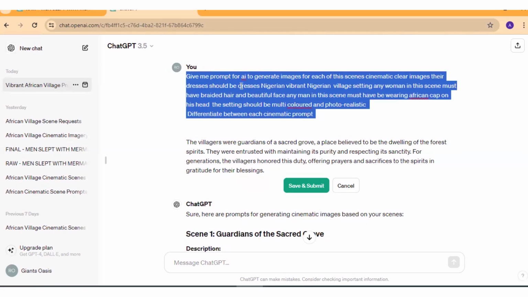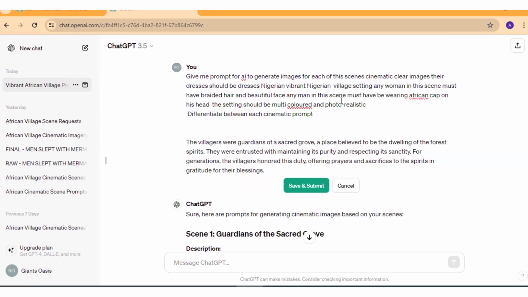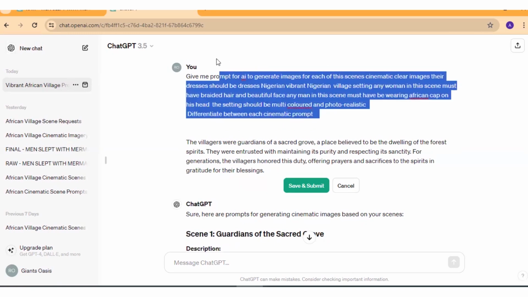For example, if it is talking about Yoruba culture or a practice in Yorubaland, it's good you use Yoruba in your village setting configuration here. If it is talking about Hausa, same thing, it's good you use Hausa. You specify. If it is talking about Igbo, that's your storyline. Talking about any of these tribes, you can use them here.